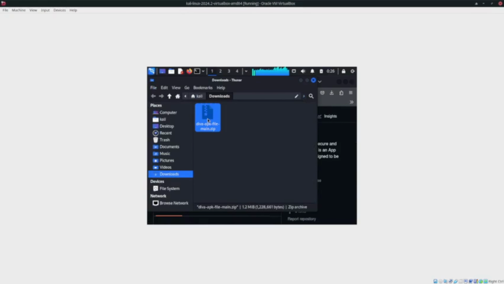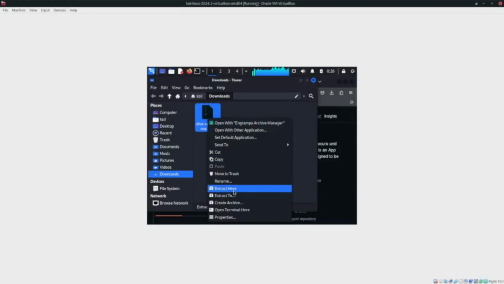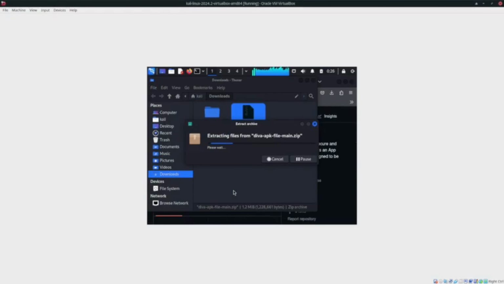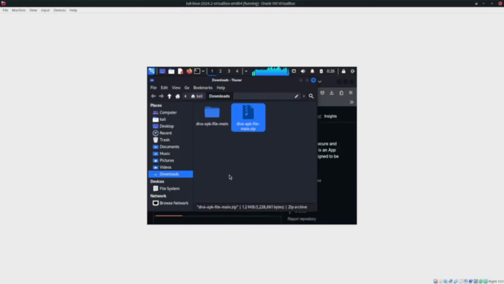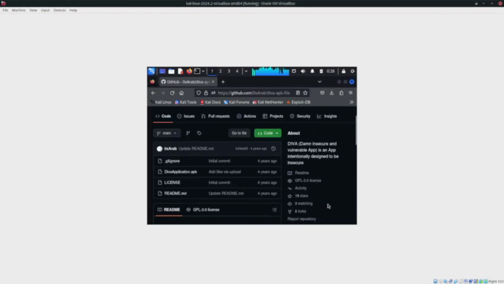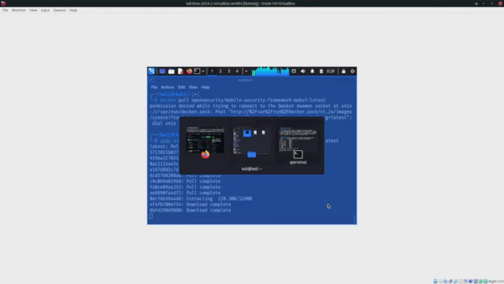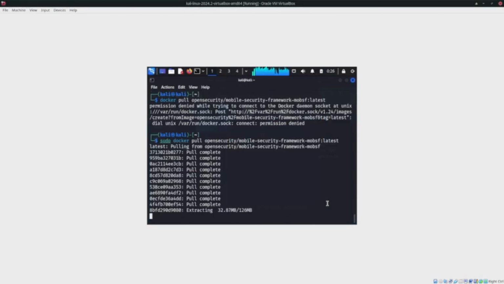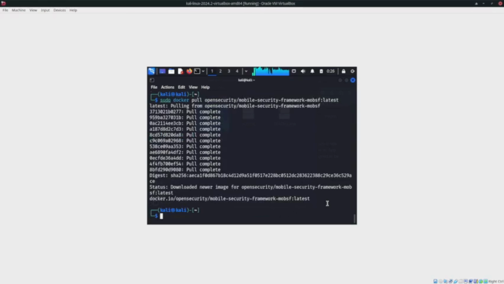Let's extract here. Then we have this APK file. So let's go over here, and one last image is left to pull. Okay, now it has been installed.